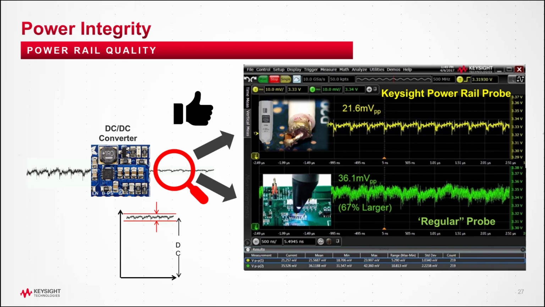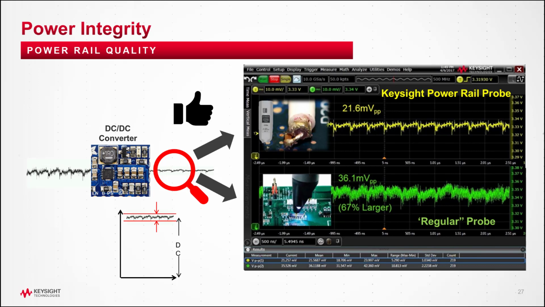The power rail probes on the other side have a 1-to-1 attenuation on them and are very low noise themselves, so that what we see is a more accurate representation of what's really there. You can see by probing in the screenshots there, you can see that when we probed that rail, a regular probe overstated the measurement by 67%.